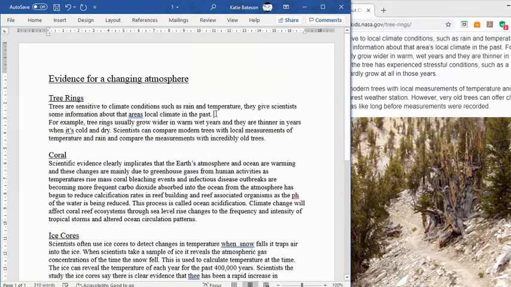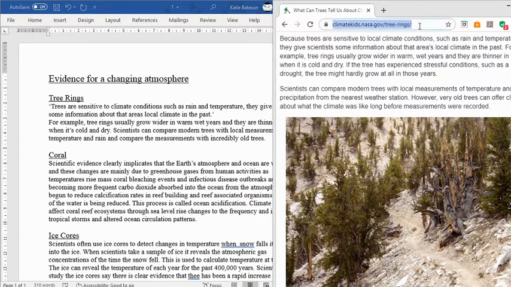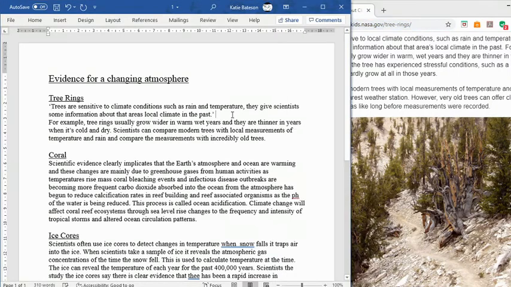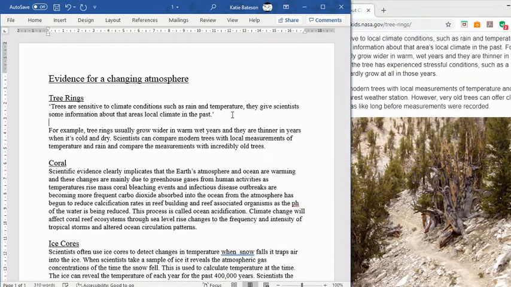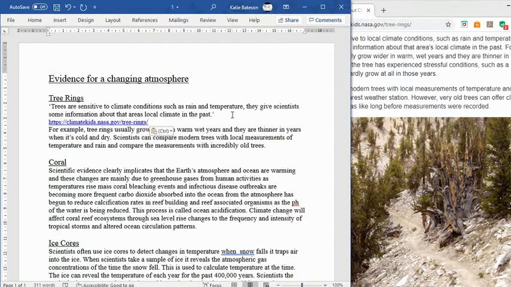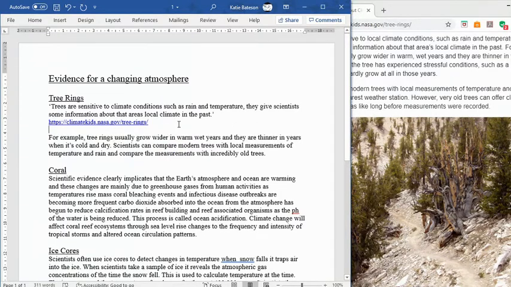So for example, this bottom bit isn't necessarily relevant just to tree wings, so let's get rid of it. It's very rare we start a sentence with because, so let's get rid of that. So what would be nice to do is, what you can do at this point is put this in quotation marks, and then we can do something called referencing. Now, this is a very simplified version of referencing. All that I'm going to do is take that sentence from that website and copy and paste the link underneath.